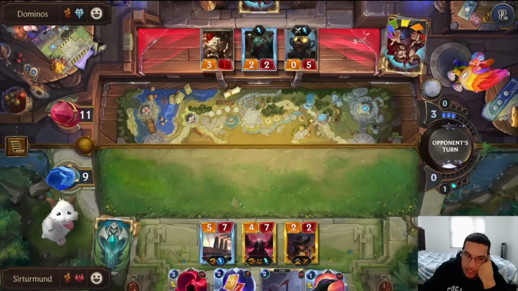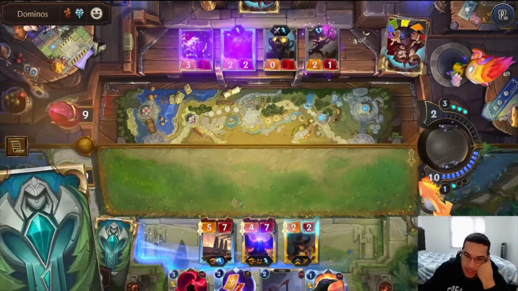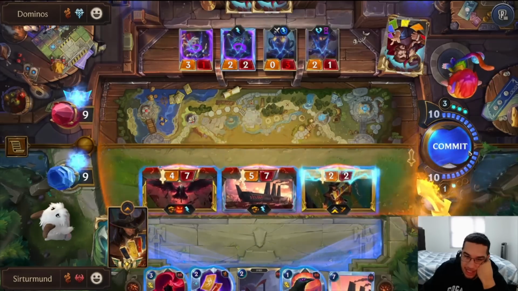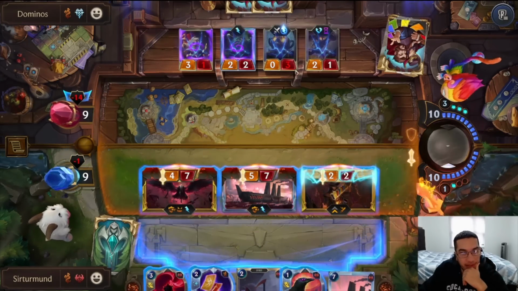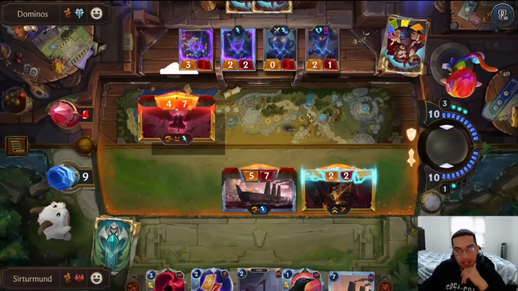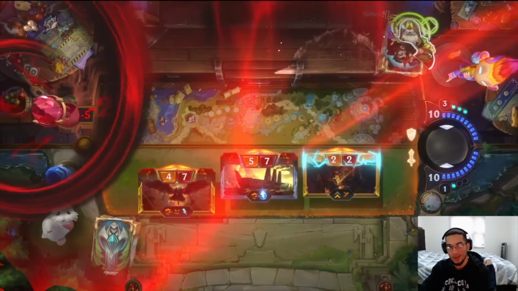I'm still fine, right? We're pushing so much Overwhelm damage that it doesn't really matter. Because this has Overwhelm, and now we have a second. Yeah, so we just go like this, and this should begin. Opponent's block, it doesn't matter. We clear everything, and there you go. Snooze Fest, you're the one that just wanted to get your champion.